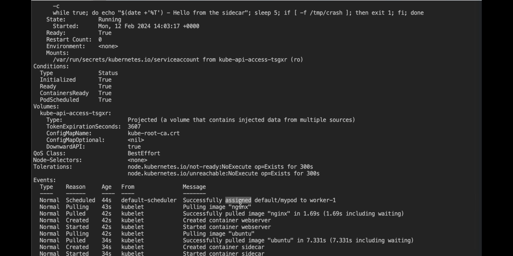It pulled the image, successfully created the web server, and started the web server, and later it pulled another image called Ubuntu, and it created the container, and that container is named sidecar, and it started the container with the sidecar. So if you want to get more information, you can just run kubectl describe and the pod name. Let me clear the screen for you.